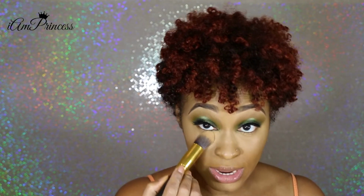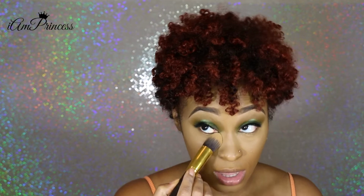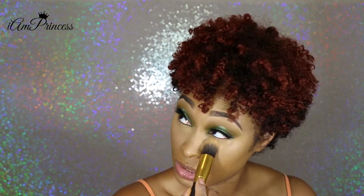So I want to use a brush to set, but I don't bake because I have dry skin. So if you are finding that your under eyes are cakey whenever you bake under your eyes, after you apply your concealer, it may be because under your eyes is dry. So to keep that from happening, try setting your under eye with a really nice dense brush and sweeping it off.